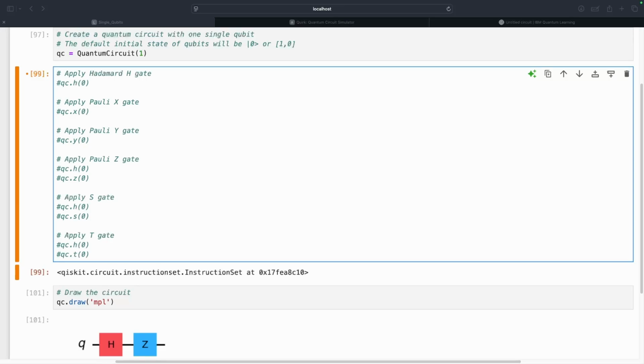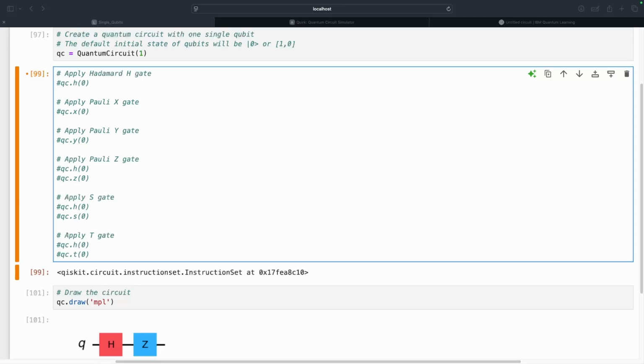Imagine you have a globe representing the Bloch sphere, and you are looking straight down at the North Pole. Now imagine there is an arrow pointing from the center to the surface. The S gate is like rotating that arrow by 90 degrees, a quarter turn. The T gate is like rotating the arrow by an eighth or 45 degrees.